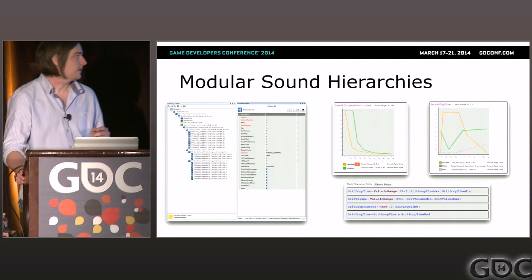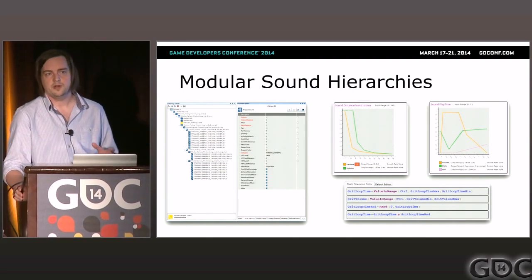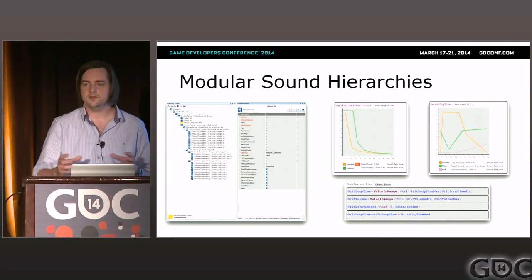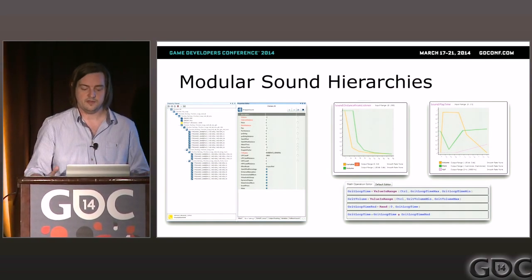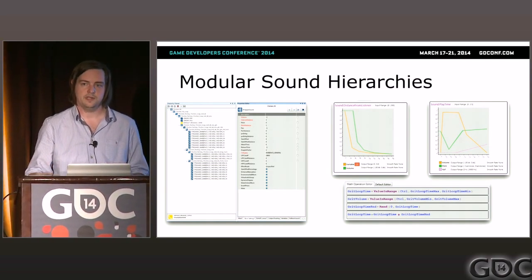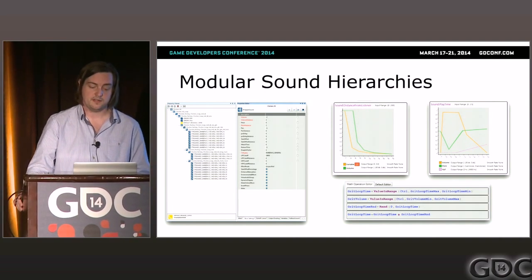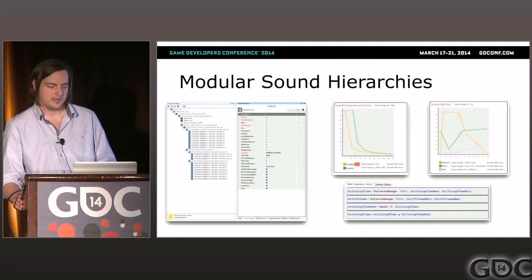So the graph view on screen there is a good example where in the first version we would need maybe a few different sounds to create a particular pattern to implement a behavior. Now we have a single sound type which has a few more bells and whistles and makes it easier and faster for a sound designer to get the result they're after.